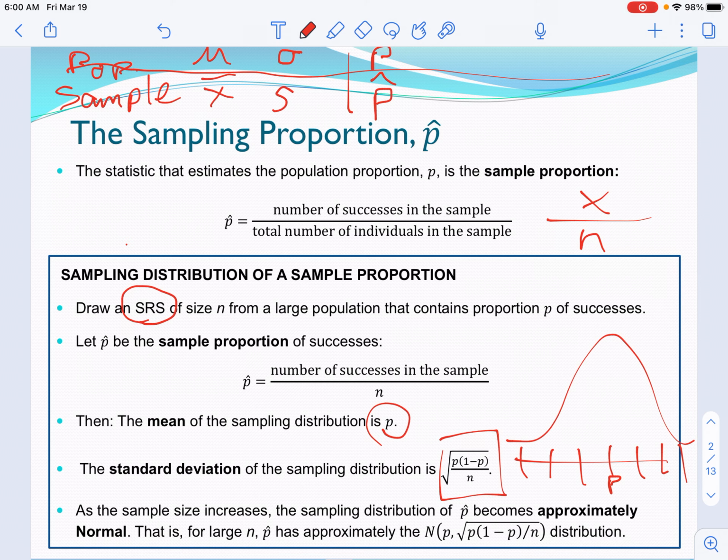Now, p is always treated as a decimal less than 1. So let's say, for example, we had p as 72%, 0.72. Obviously, in this case, the complement, 1 minus p, would be 0.28. And those two values would be substituted in, and the sample size goes down in the denominator. Make sure you're following the order of operations when working this out.